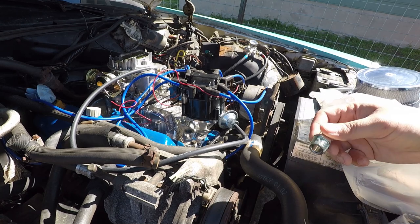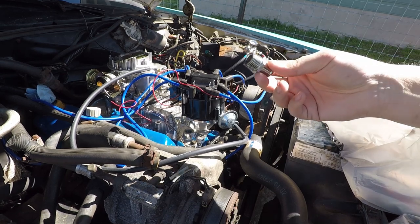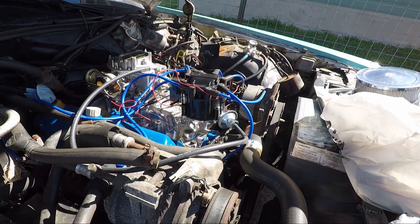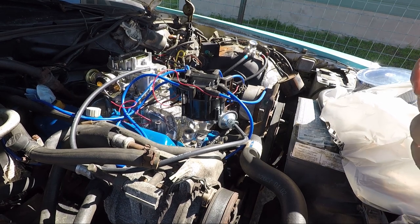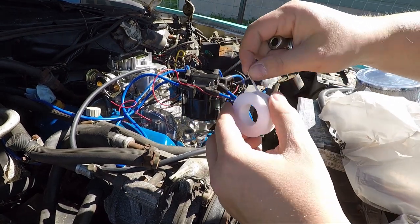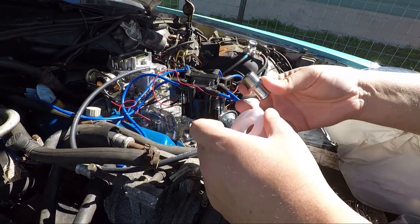What I think I'm gonna start with is taking some thread lock, putting it around here to try and make sure that the coolant doesn't come out. Just how do you use this? That's really flimsy stuff. Doesn't help that it's in the wind.